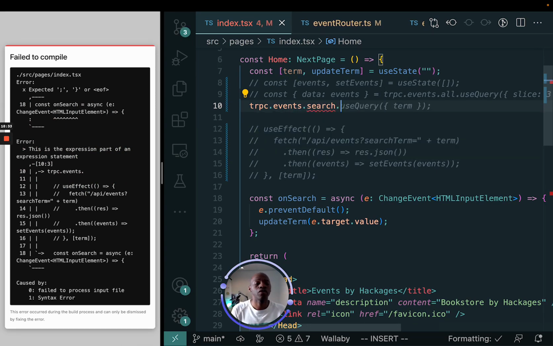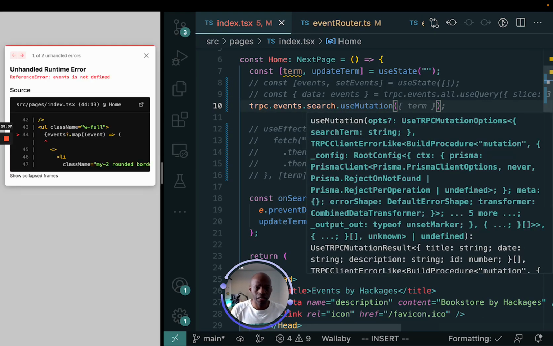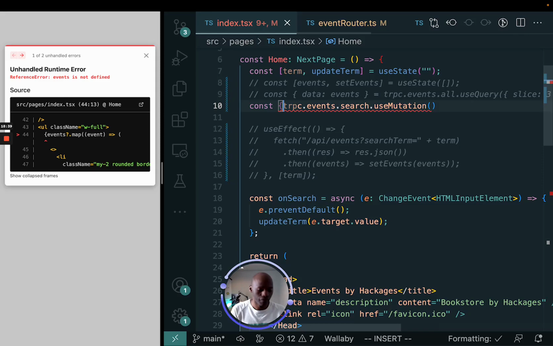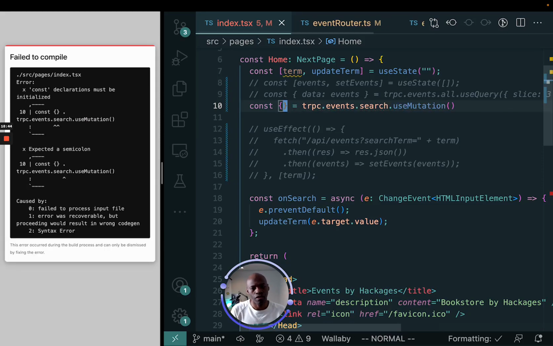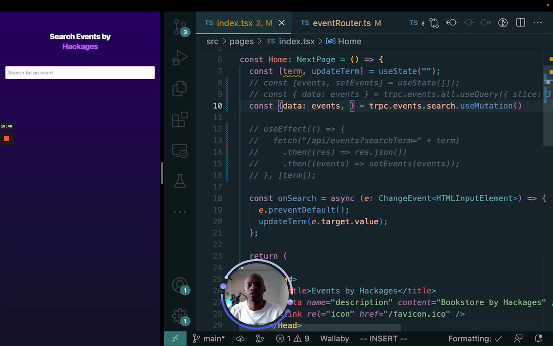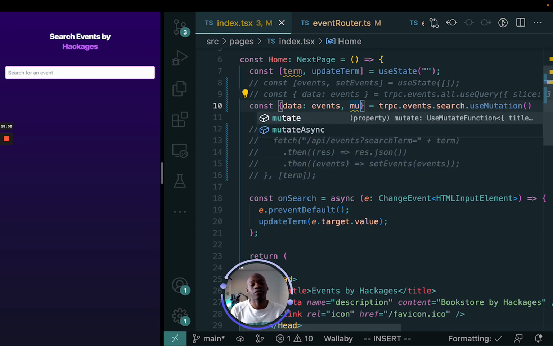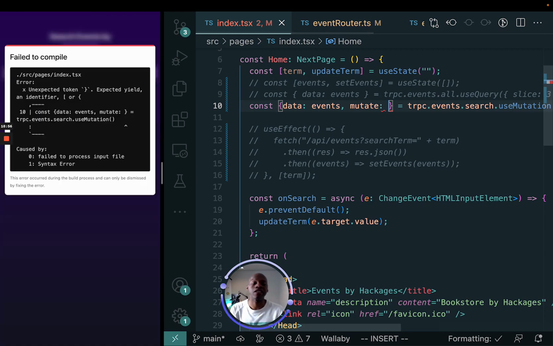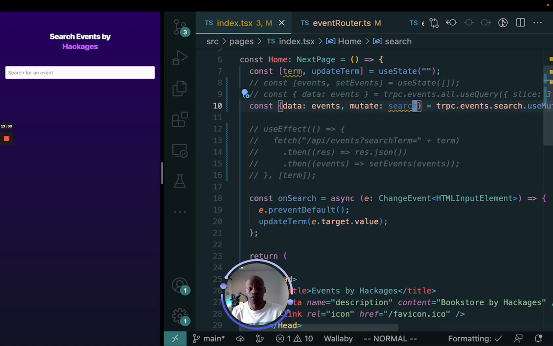So we go with search, and search is a mutation, so we go with that mutation, and then we're going to receive from that two things here: the data, so that's the event, like whenever the search is being done, and we're also going to have access to something called mutate or mutate async. We're gonna use mutate in our case here. And then I'm just gonna call that the search function, right?